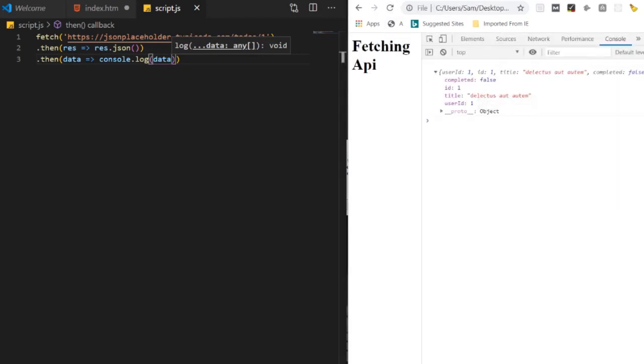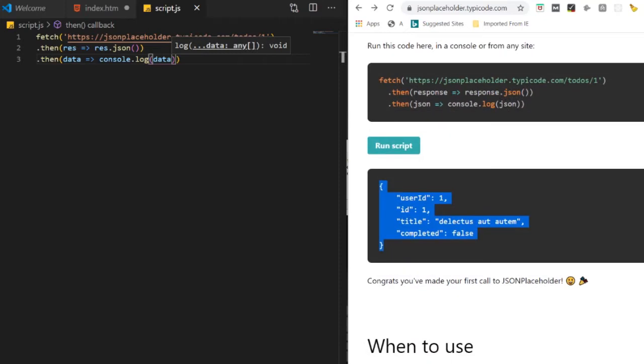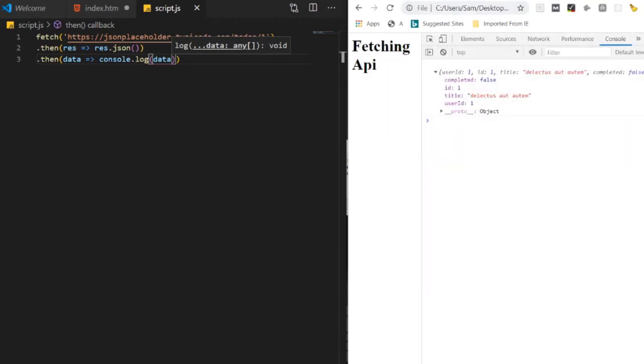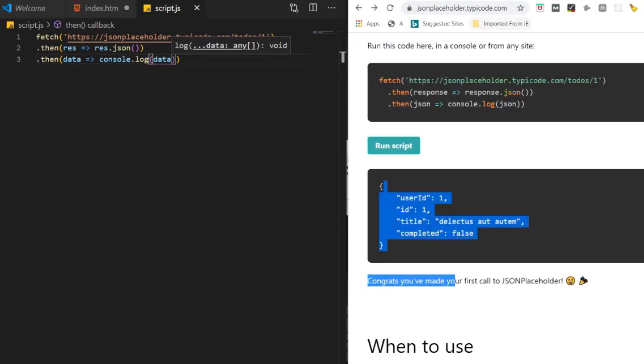Boom, we are getting our data. This is title, completed, ID, and let me check it against user ID, directly false. We are getting the same data here.